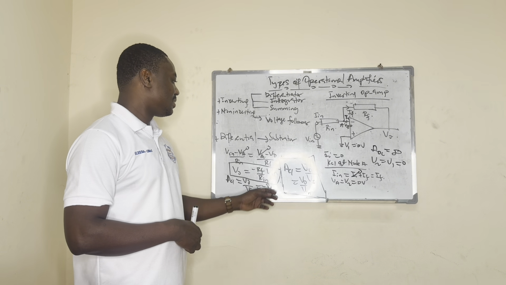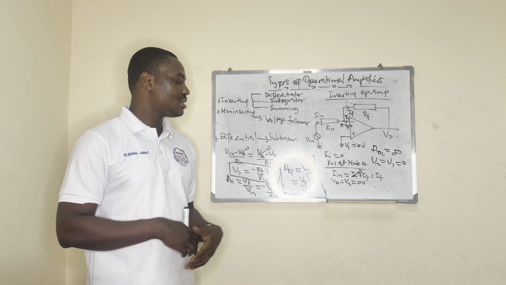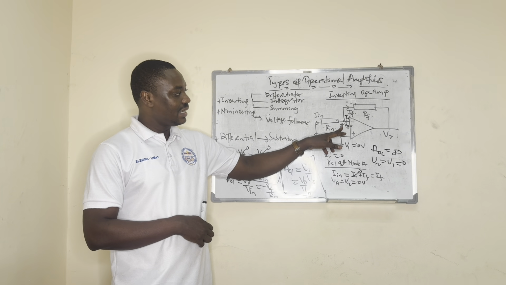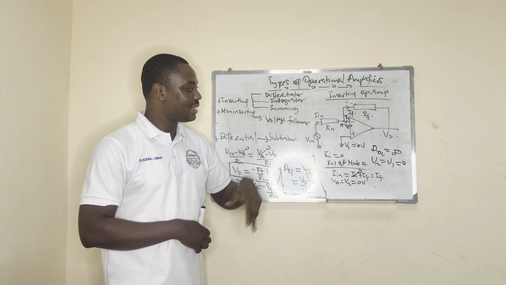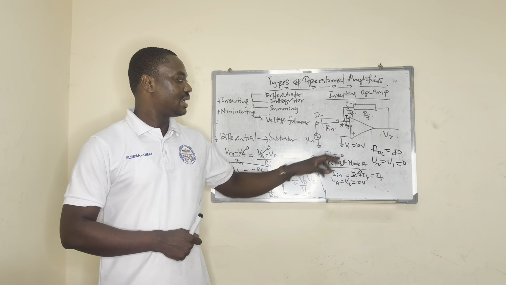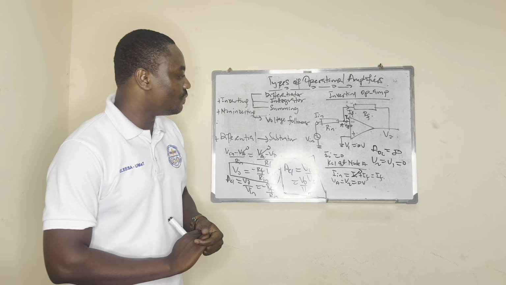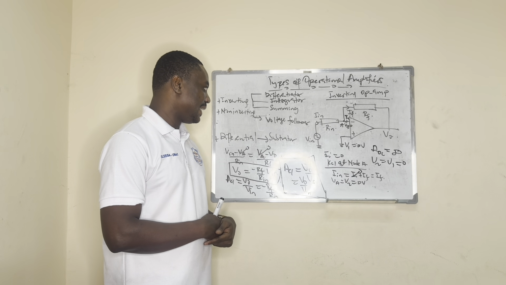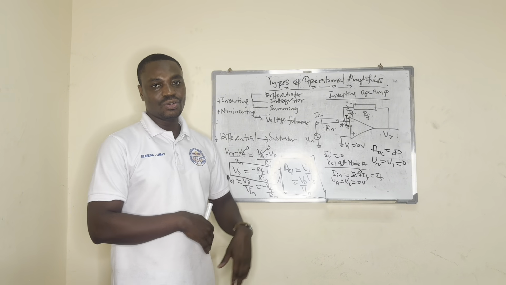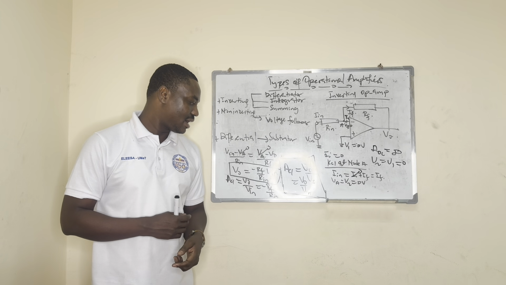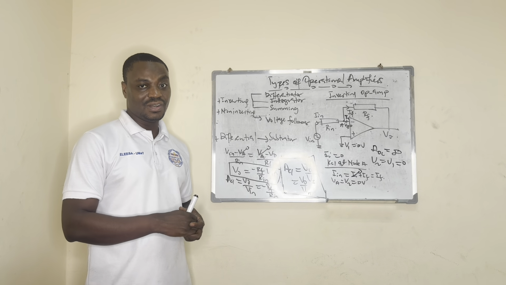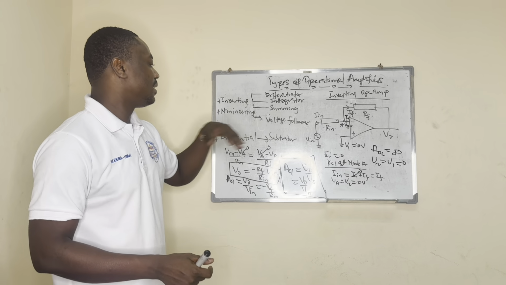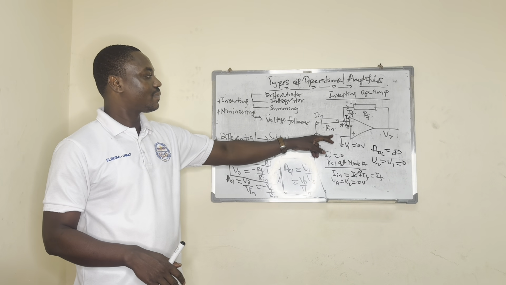Right. Then from here, bear in mind that VA, which is the voltage at node A, is also going to be equal to V2, because VA here is connected to the inverting input, right? And the voltage at that input is V2, which is equal to V1, and which is also equal to zero as well. Then we can now apply our knowledge of applied electricity to find the output voltage, because we want to make sure we get a relation between the output voltage and the input voltage that we have, which is V in here. And in doing so, we come to node A.